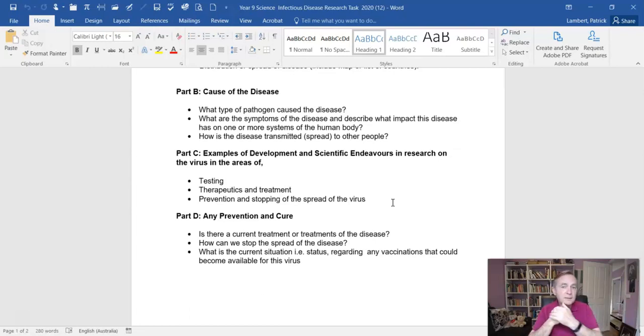Then in the next part, look at all the work that's being done on the virus, the therapeutics endeavours, the scientific endeavours in the areas of testing. Not therapeutics, but testing. Prior to February, there was no test for this virus. So within a few short weeks, there were tests developed. Within months, there were better tests developed. Originally, you had to wait 2 or 3 days for the results to come through. Now, some of the latest tests can get results within 15 minutes. All that is the work of scientists and researchers. Good scientific work.